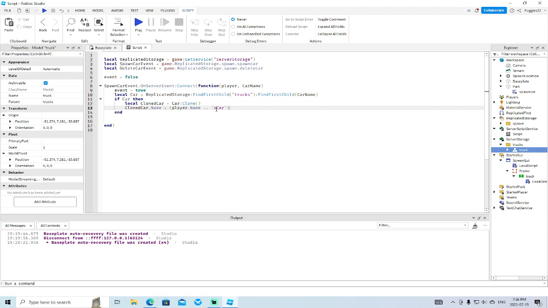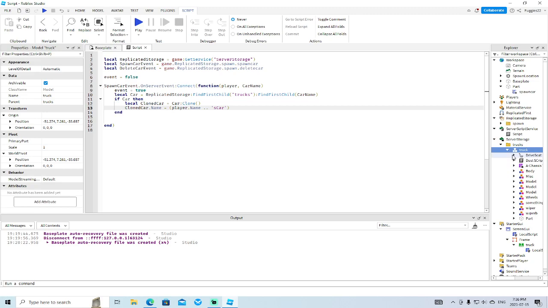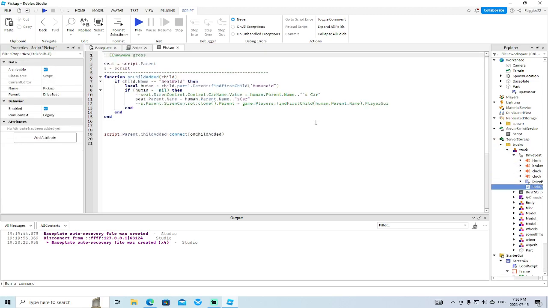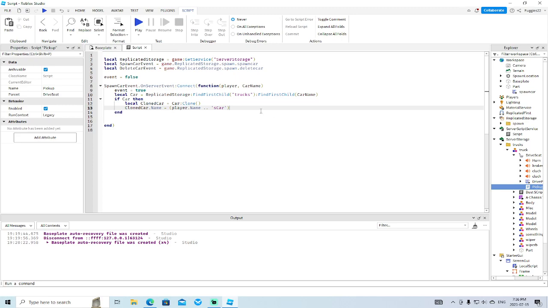This is important. I had a lot of troubles with this. In the vehicles, there's a pickup script. I don't have to use it, but I decided to use it. Somebody made it a long time ago. This is it here, right? This is for the siren controls and that. And what it does is it verifies who you are.